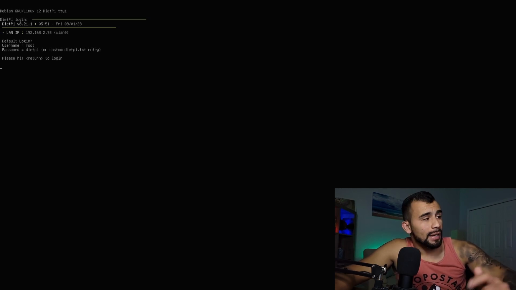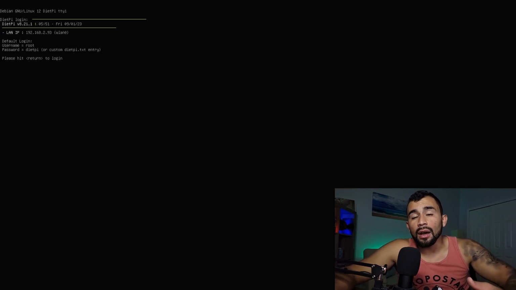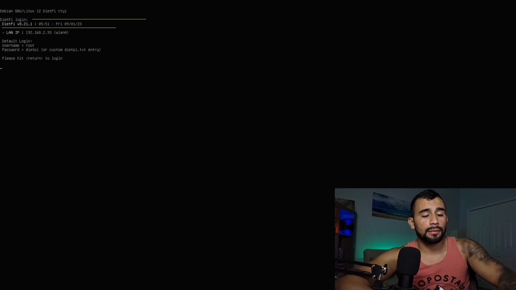So I rebooted it and I can see that IP prior to actually trying to connect to that with SSH, Secure Shell, which is essentially just like an encrypted connection method you can use to reach over the network to this Raspberry Pi and start interacting with it. We'll log back in and see if I'm prompted to configure any additional steps prior to actually being able to reach this thing over the network. So let's log back in.